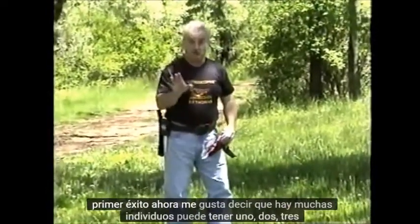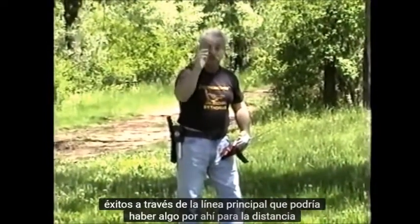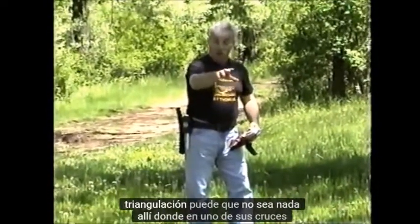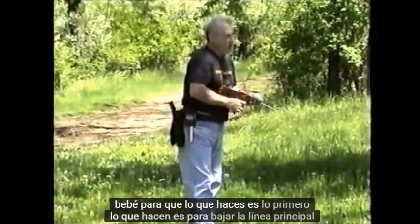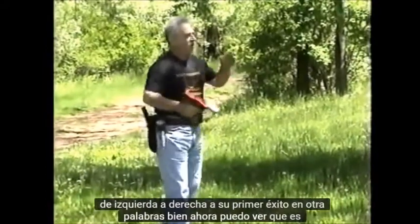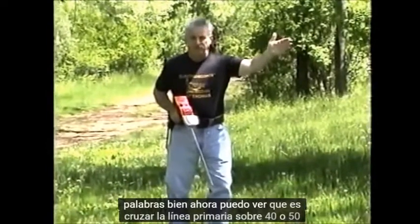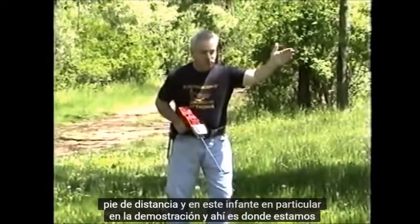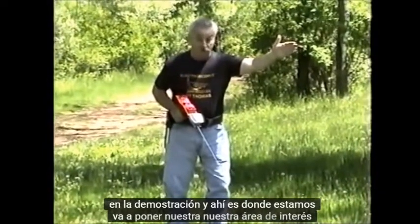Now, I like to tell a lot of individuals, you may have one, two, or three hits across that primary line, that might be something out in the distance. Therefore, when you're making a triangulation, there may not be nothing there where one of your crossings may be. So the first thing you do is you come down your primary line, left to right, to your first hit. In other words, okay, now I can see that it's crossing the primary line about 40 or 50 foot away in this particular demonstration. And that's where we're going to put our area of interest.